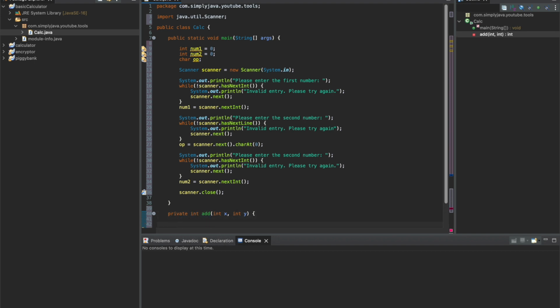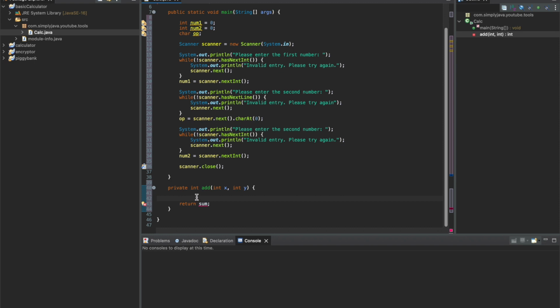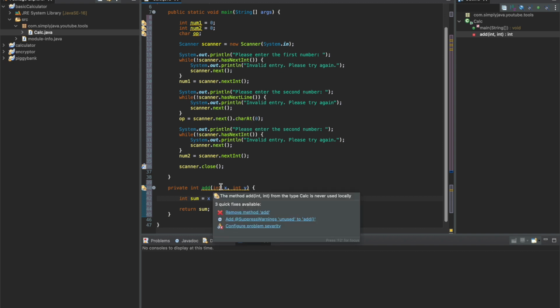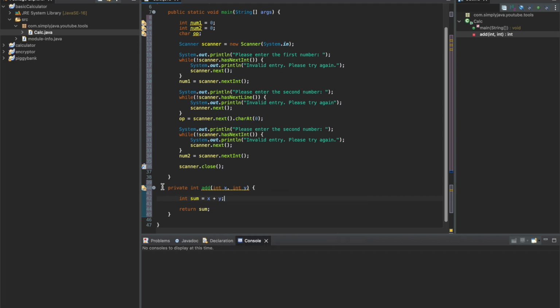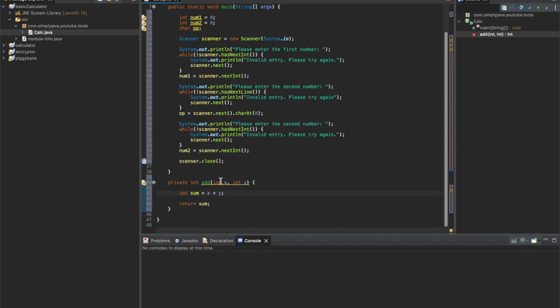All right. We haven't actually declared a variable named sum, so that's why we have this error, but we're going to go ahead and declare that now. To do that, we're just going to say int sum equals x plus y, just like that. Now I'll space it out. And there you go. Now we have this warning message that just says we haven't used this variable, which will go away when we actually use it up in the main method. But for now, we can ignore that.